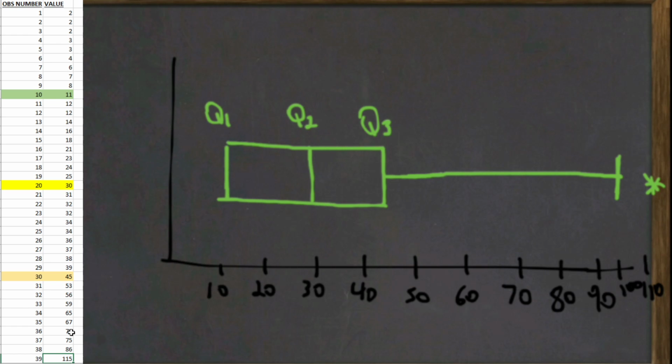So we have one whisker down. We need to add in the other whisker. And this again would stretch 1.5 times the IQR, or 51. We were at 11, so this would go to negative 40. And so let's say that was about here.